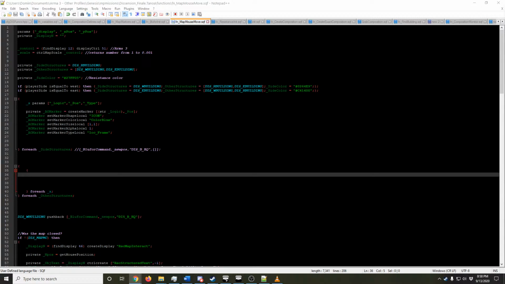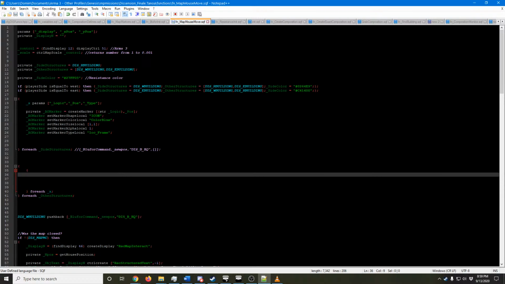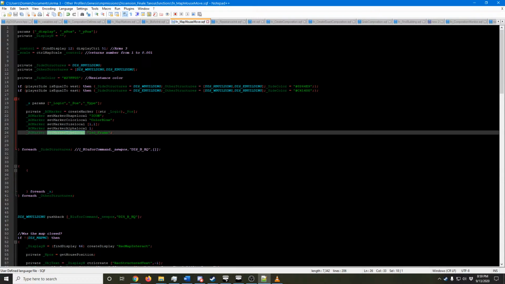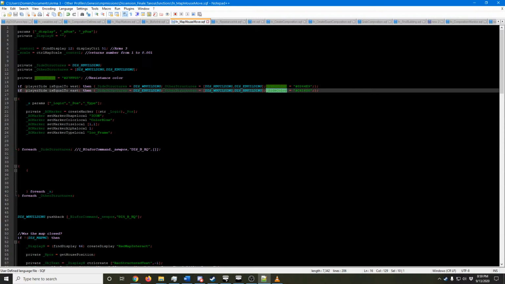Okay, alright, so for those watching this on YouTube after it's been concluded, this is a late night stream. I'm working on the virtualization for Dissension. This is getting all of the UI to be as polished as I can get it. Right now I'm just working on structures showing up on the map in a dynamic and meaningful way. So that is exactly what we are doing here. Nothing too fancy at all.